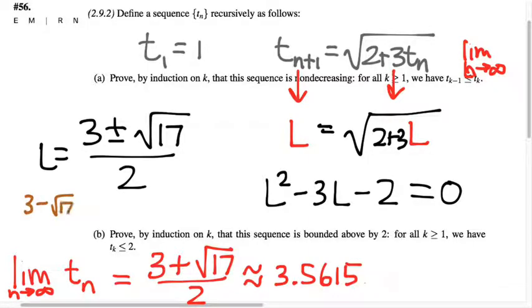It's another nasty decimal, but the important thing is that it's a negative number. And what do we know about the terms of our sequence? They're all positive. It is not possible, based on the monotonicity of limits that we saw a few classes ago, result 2.18. If all the terms of my sequence are greater than 0 and it's convergent, there's no way for the limit to be less than 0. So we can't have the negative choice be the limit of a sequence of positive terms. Therefore it must be 3 plus the square root of 17 over 2.